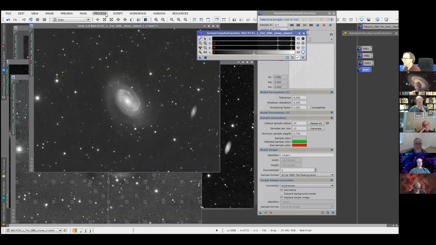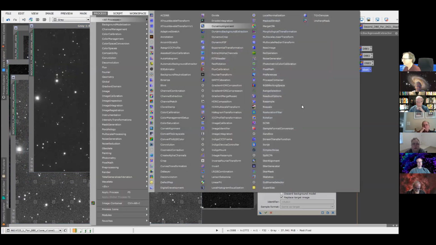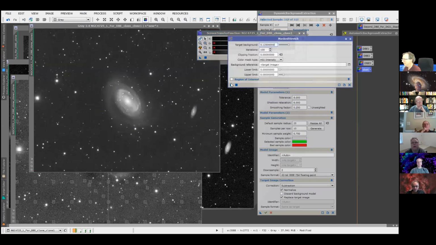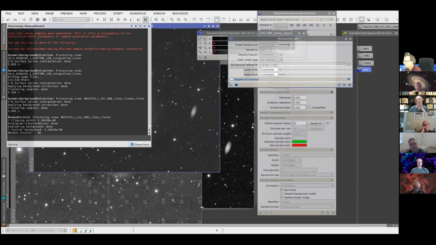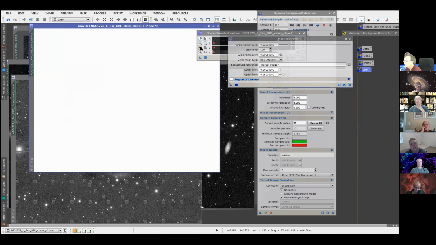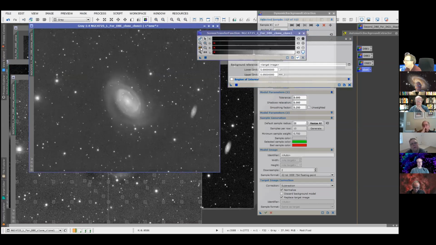Sometimes I like running mask stretch on things. With the defaults, it tries to stretch things that aren't stars and bright like stars. So here I removed the DBE completely, I mean the auto stretch, and that's the output of just a mask stretch.